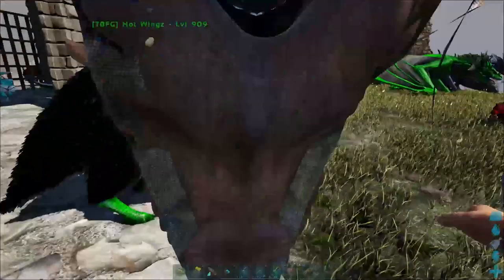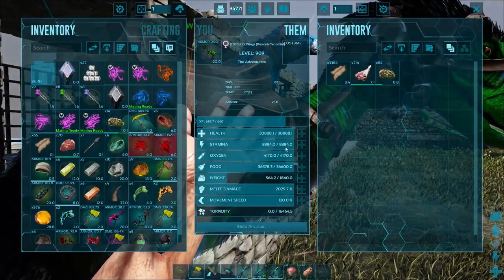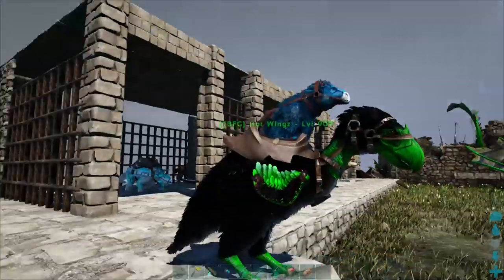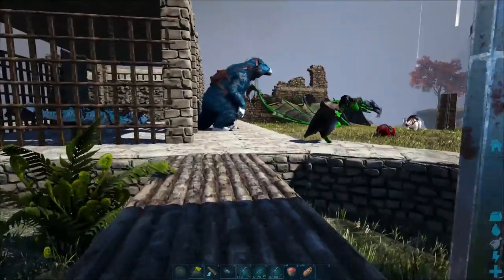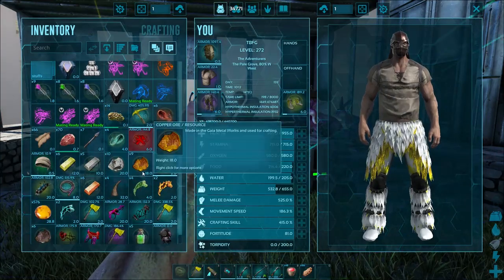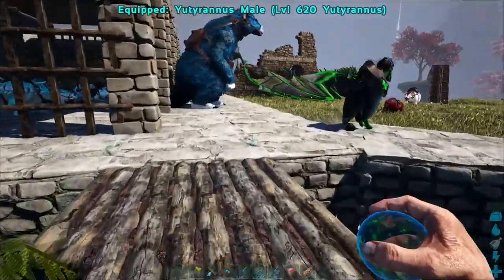We actually flew around him just a little bit because he floats forever. His stamina is way higher than a vanilla guy, so it's 8,000 stamina. So we need to take him to the tallest mountain and then see how far we can fly with him, to the end of the map. All right. What did we do with the Uteranus? Let me see. Is he on me? Let's see. Uteranus. Are you all grown up now?